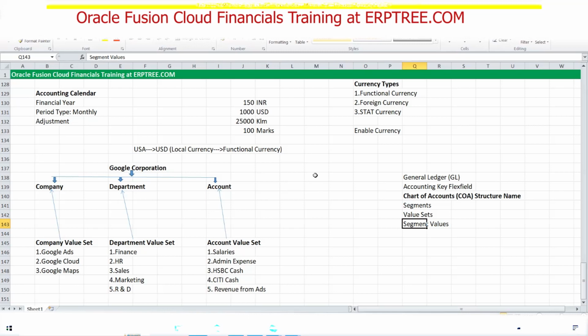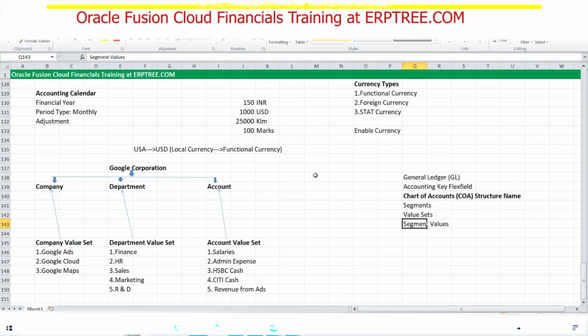Why is the IT security manager role required? With the help of the IT security manager, you can create new users and you can assign roles to users. So that is the reason we need IT security manager. If you have access to application implementation consultant and IT security manager, you will have full privileges to the system to work as a consultant.